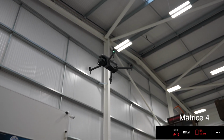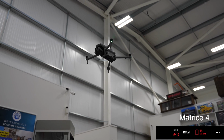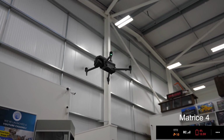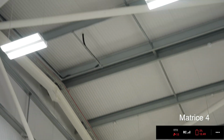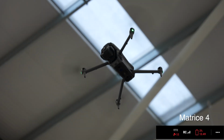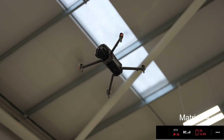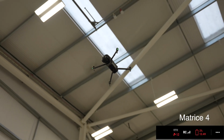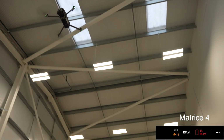We're now over the 32-minute mark. Battery's now showing, I think, 4%. So to try and get a little bit more flight time with the Matrice 4, I'm now going to increase the throttle. So let the height go a little bit higher, let's hold it there. If I take my finger off here, it's just going to drop an auto land. We want to keep it in the air as long as we physically can. Batteries are now showing about 2%. Coming up to just under 34 minutes in the air.